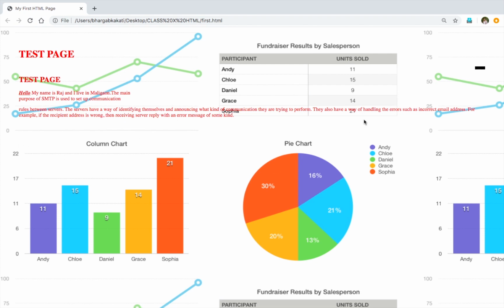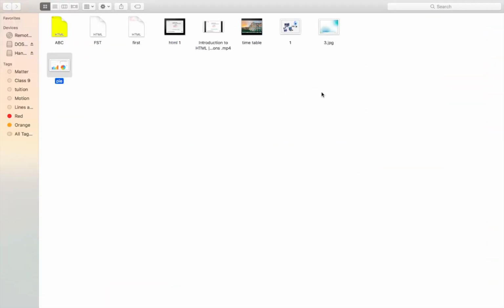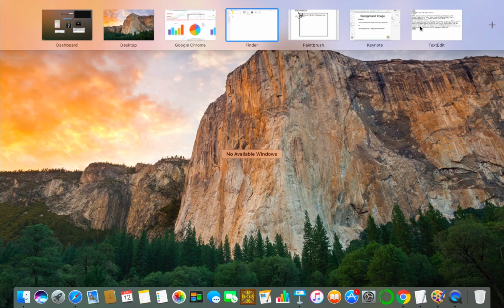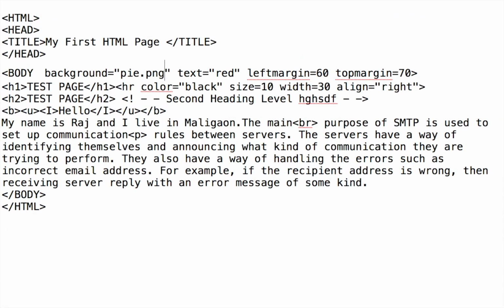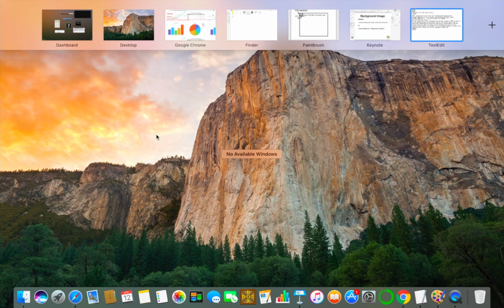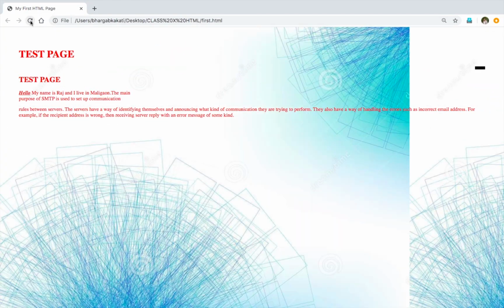So let's give a different image. Let's give this image tree.jpg. I put it in the same location. So what I will do here, instead of py.png, I will give tree.jpg. After that, I will just refresh it. So now you can see that this particular background is better as compared to the previous background. Why? Because it is not hiding the text here. This is how you will put an image as a background.